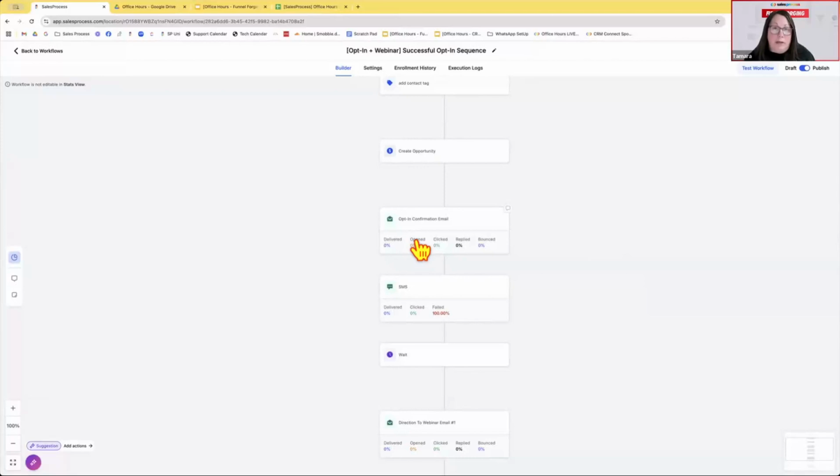Are your messages being delivered? Hopefully they are. Opened, of course, is a very fluid stat that we don't put a lot of emphasis on, but we do want to look at it, because so many inboxes now will send a message back to you that it was opened when it wasn't. The contact didn't actually open that email, so it will be a false positive. The ones that I love to look at are the clicked rate and your replied rate.